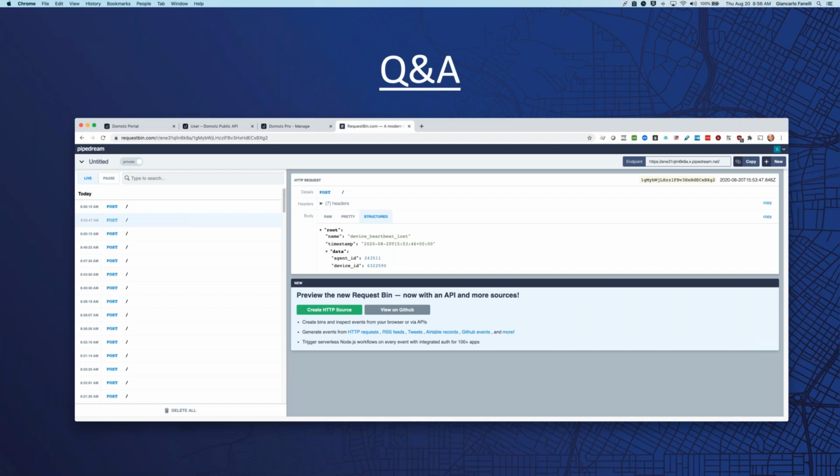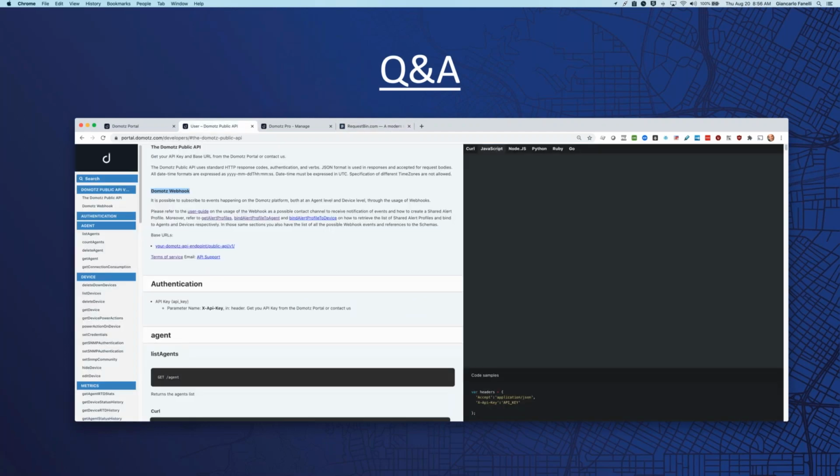Hey, a question came up that I think I'd like to answer here, and then we're about to run out of time. One of the questions that came up is, are only IP cameras supported, or will network connected DVRs also have support at some point? I'd like to answer that one.